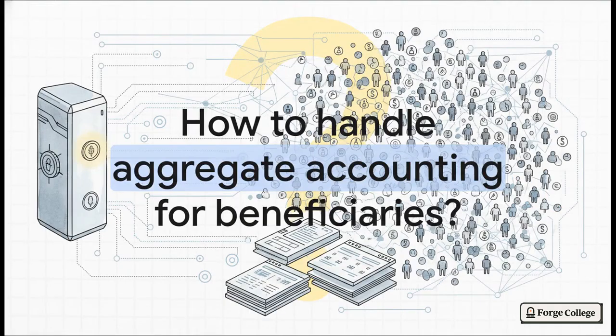But now that you've mastered this isolated vesting logic for a single user, what's next? Well, the final boss is taking this perfect little machine and integrating it into a massive aggregate accounting system for hundreds or even thousands of beneficiaries. How do we manage that kind of scale without breaking the gas limit? That's exactly what we're going to tackle in our very next explainer.